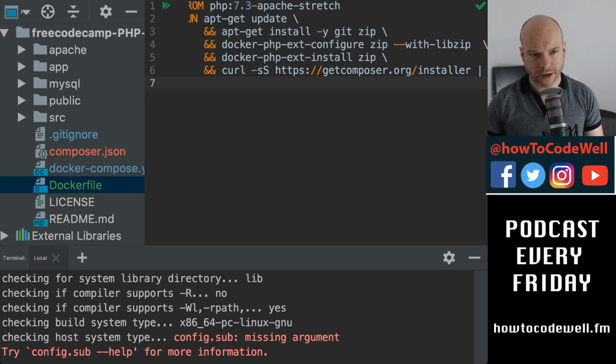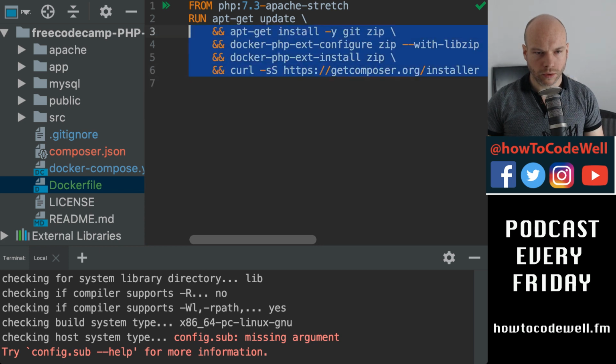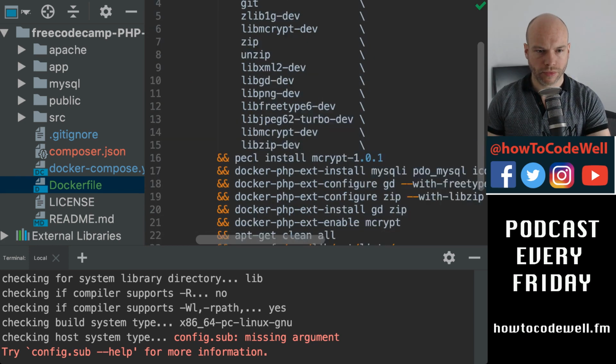But this is a part of a Dockerfile from my open source project to do with another thing, but it's pretty spot on. So we will just copy that.